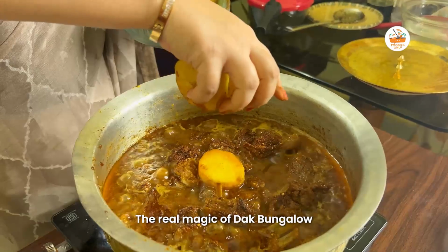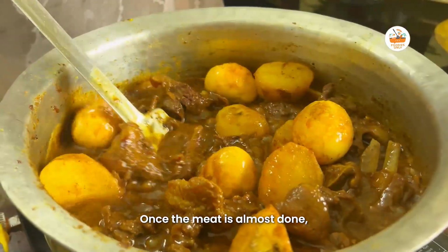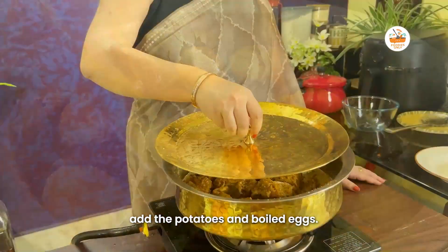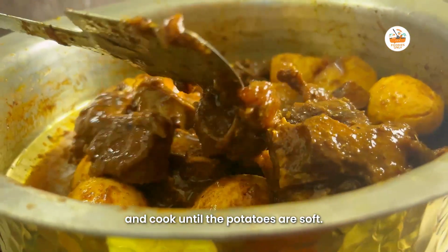The real magic of Dak Bungalow is in the slow cooking. Our meat is almost cooked. Now go in the potatoes and the boiled eggs. Close the lid again and cook until the potatoes are soft.